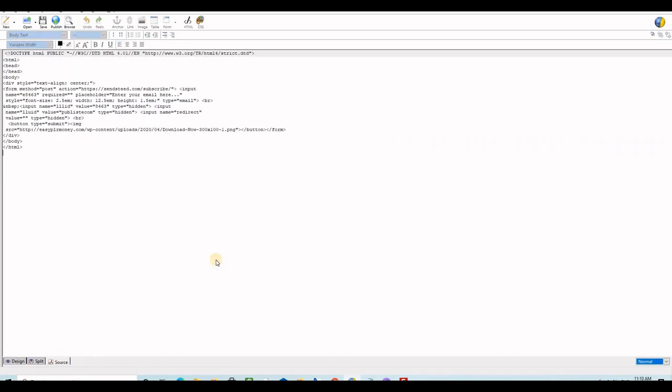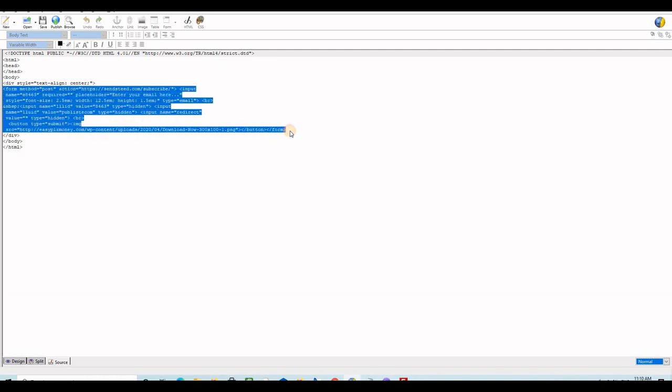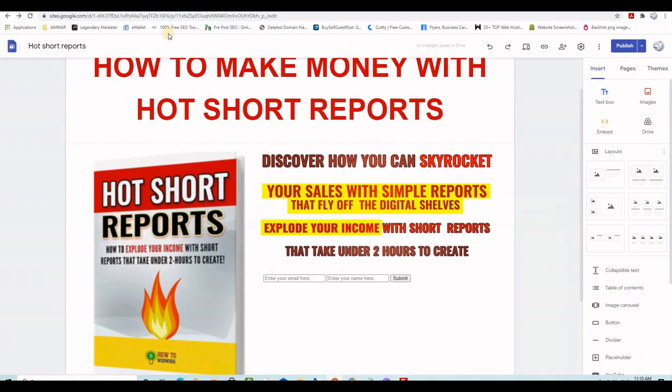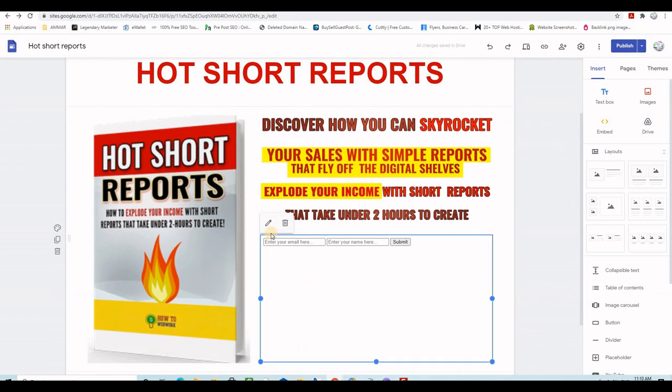So what I can do now is grab the code from form until /form. This is the opt-in form, from form until /form. Let's copy this, and then I will go back, of course, to Google Sites. I'm going to this field here, this one exactly, and this pencil here is to edit.